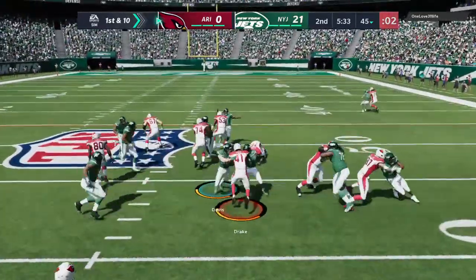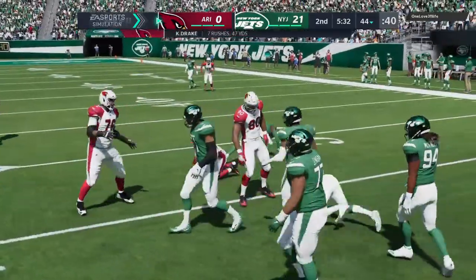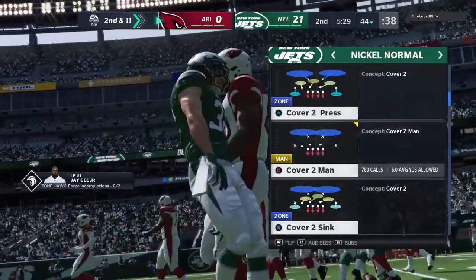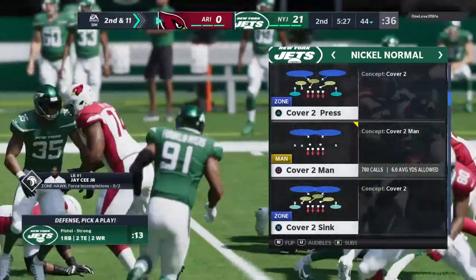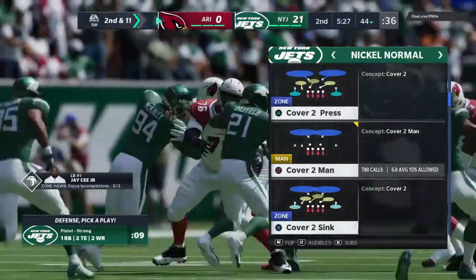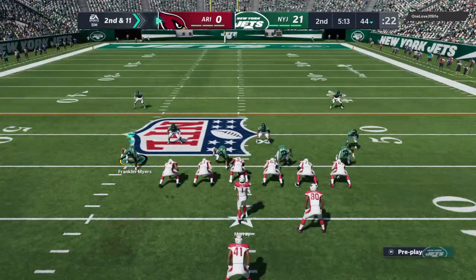On 1st down, Drake. And he got blown up. Losing yardage on the play back at the 44. They'll lose a yard there, and it's 2nd and 11. How about that, partner? That happened in a hurry. Sudden, explosive, gets into the backfield and spills the play. And he was AFC Defensive Player of the Week last week because of plays just like that.